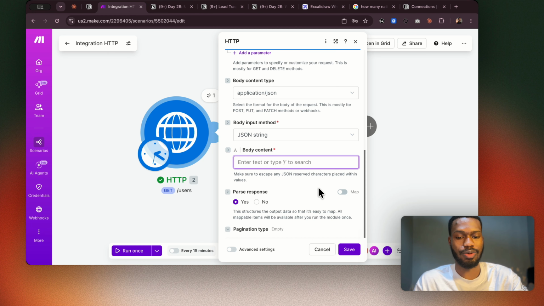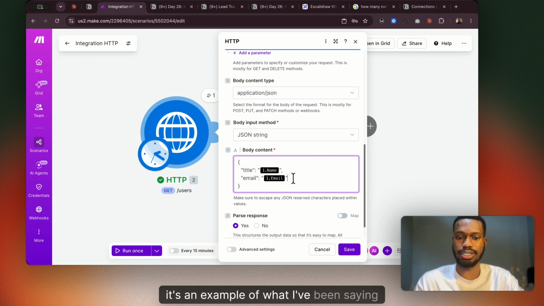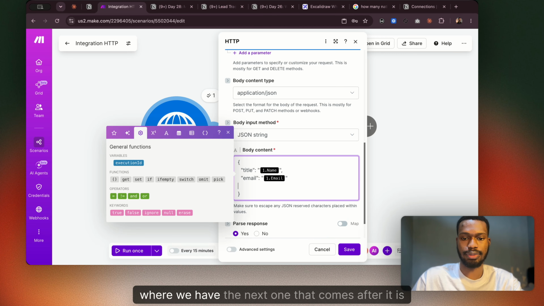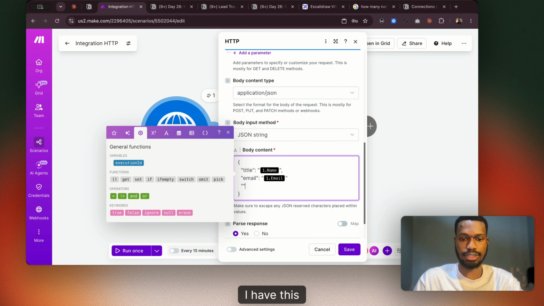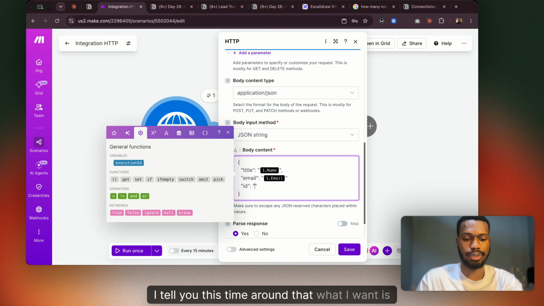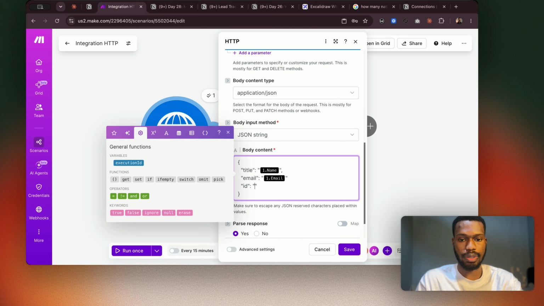I mean, that was how I felt. So what we have here is an example of what I've been saying, where the next one that comes after it is what I call ID, right? And I give it something. Let's say I tell you this time around that what I want is the email, right?